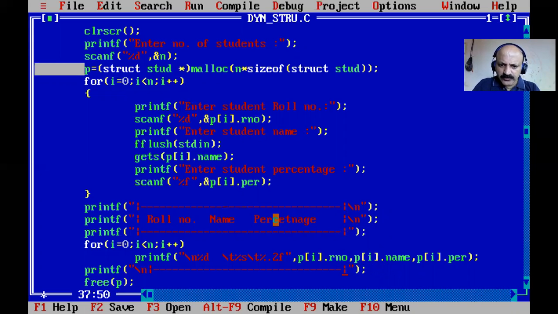Now I think it is perfect. And for that value we can take slash t before the roll number. You can also give a symbol here if needed, but let us check.